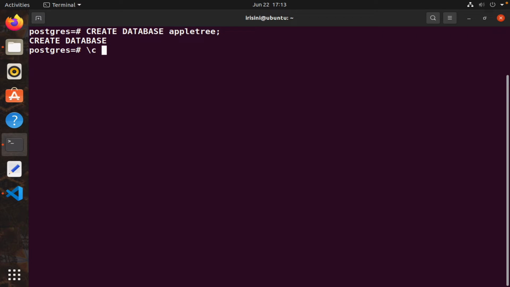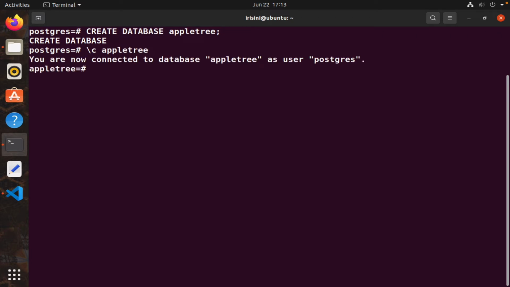Great. Let's connect to Apple Tree. All right, and let's create a user. And we want the password to be something like Apple Tree 2022.